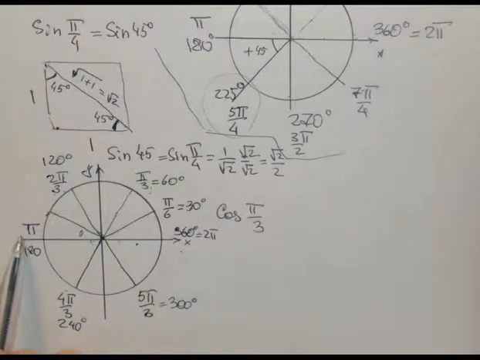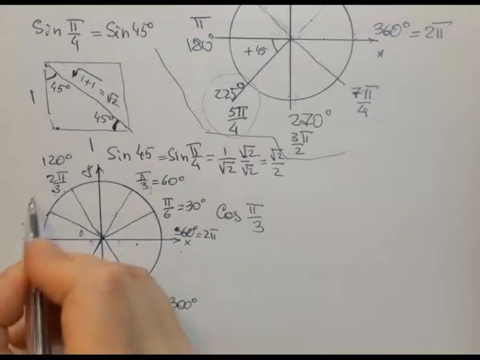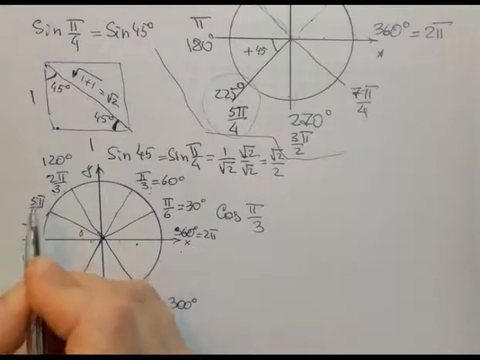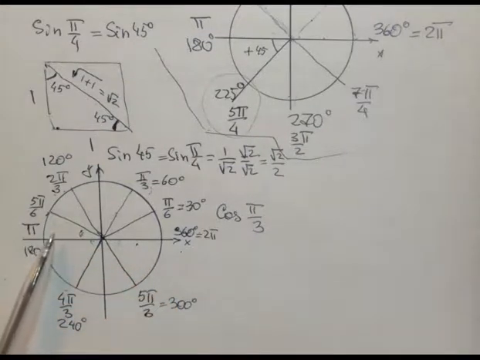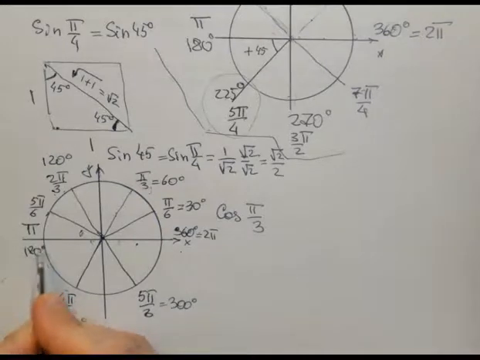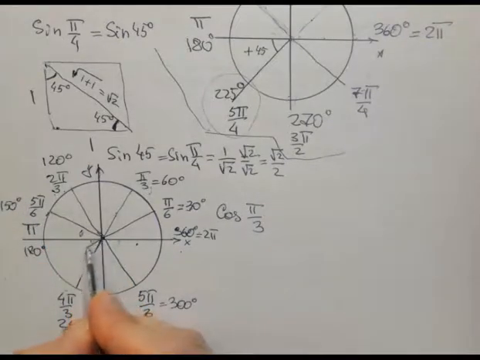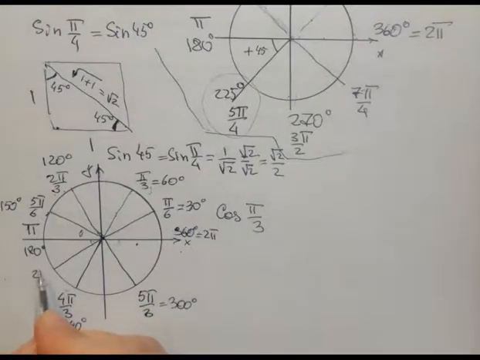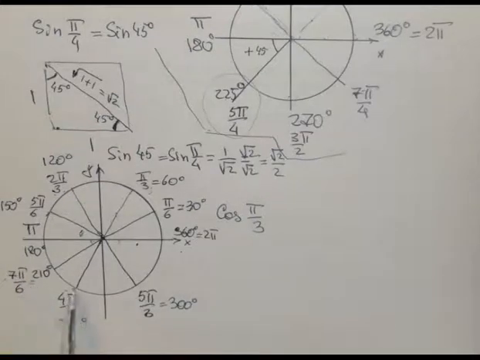Here we have pi, or 6 pi over 6, so minus 1 pi over 6 will be 5 pi over 6. If you want to find this angle in degrees, we know that the straight angle is 180 degrees. We subtract 30 and get 150 degrees. When we add 30, we will get 210 degrees. Or if we add pi over 6 to 6 pi over 6, we will get 7 pi over 6. The next is 8 pi over 6, or 4 pi over 3.